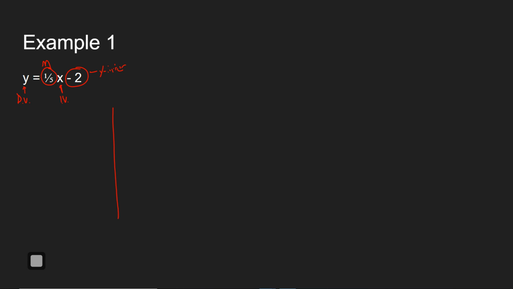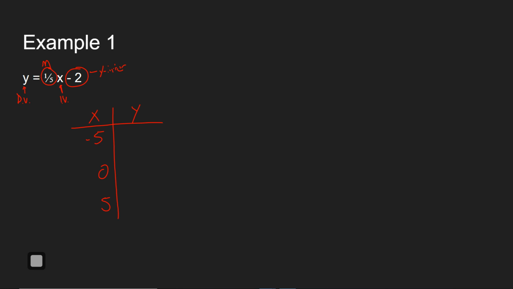So what I'm going to do is draw a quick sketch of a t-chart, put x on one side and y on the other. Remember back to previous videos where we talked about the multiplication and division identity properties. If I take any number divided by itself or times its reciprocal, it equals 1. So I'm going to choose -5, 0, and 5 as my x values.